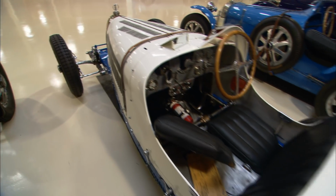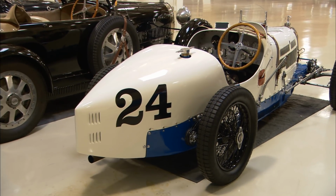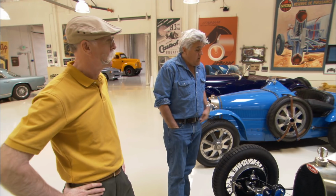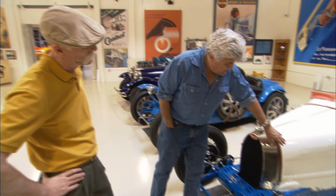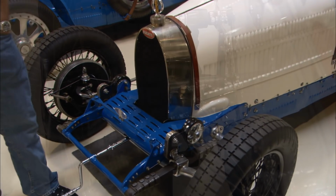And being sunny California, you don't really want to sit and go through file cabinets. Right. And one day it rained for like 5 days. Did I happen to be out here? One of the days, whenever you come, it rains. And for a whole day, I went through correspondence, and I realized when I found the title and the bill of sale that Pierre Veyron had owned this car. So that kind of made the value of it go up a bit. We used it up at Pebble Beach, and Bugatti borrowed it to put on display because the white and blue was the color of their new Veyron at the time. So we had this car to show.